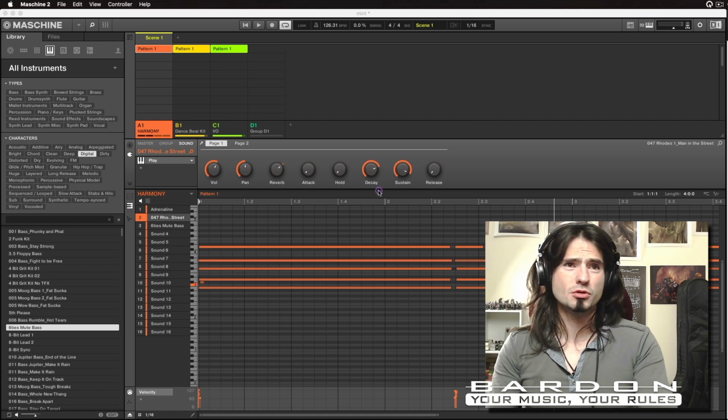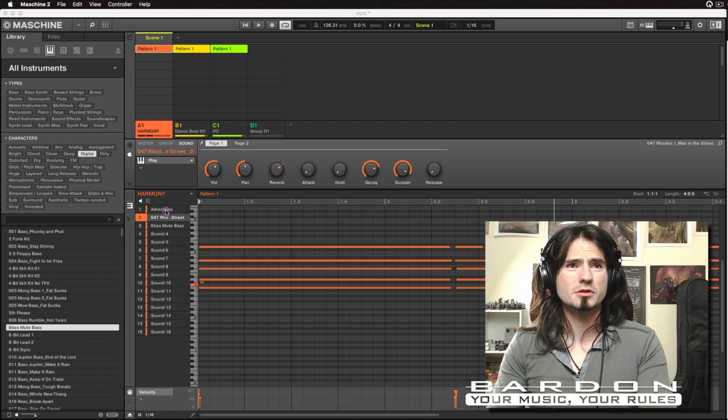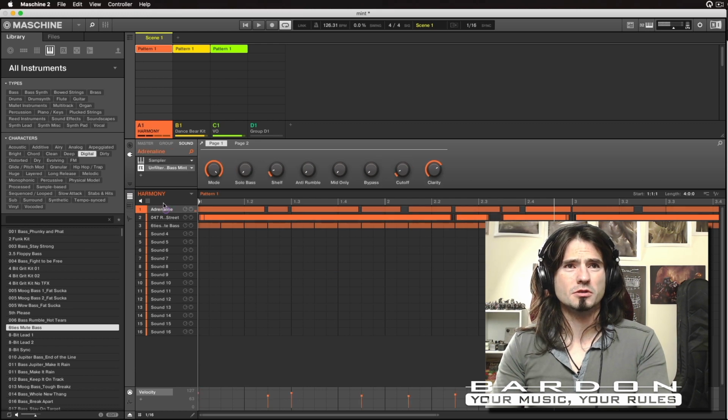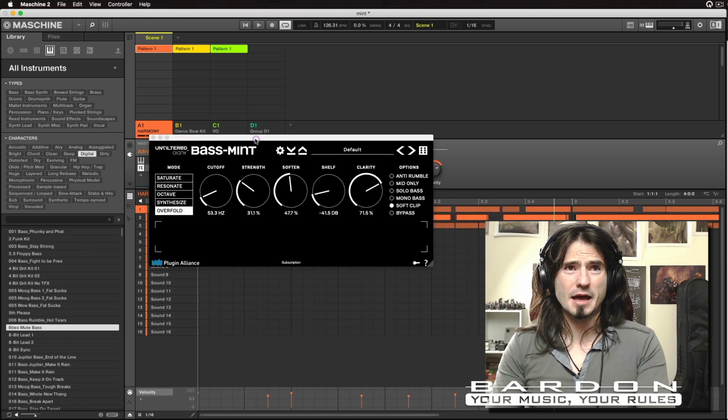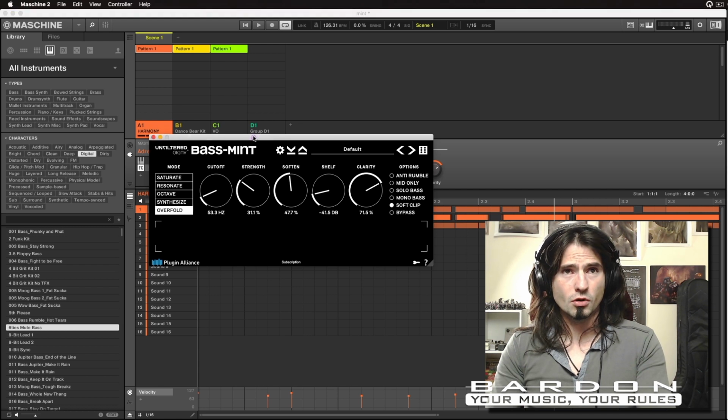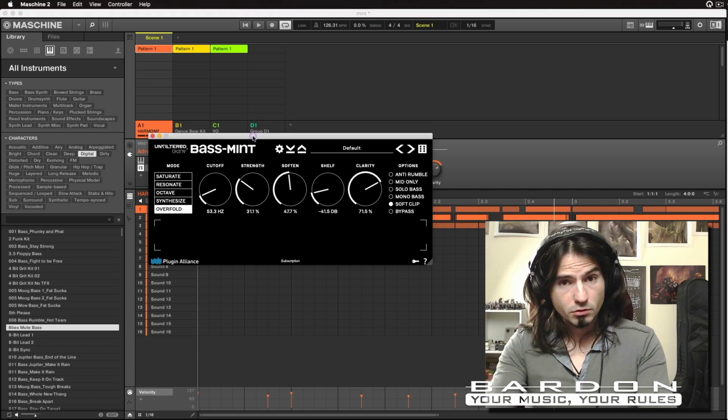What I want to show you in this particular video is going to be this. I've been using this quite amazing plugin, which is called Unfiltered Audio Basement. So what it is, it's incredibly cool. You are not going to believe it, because what it's doing is outstanding. This is an engine that is developed to enhance the sound of bass frequencies of any source.